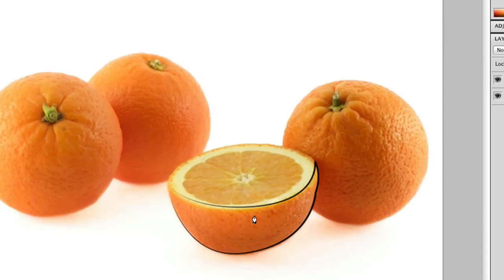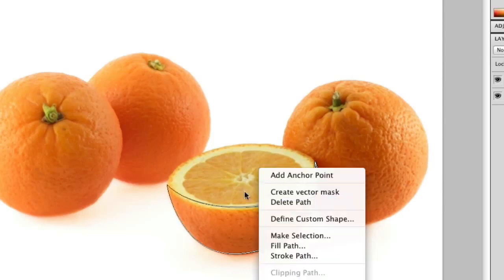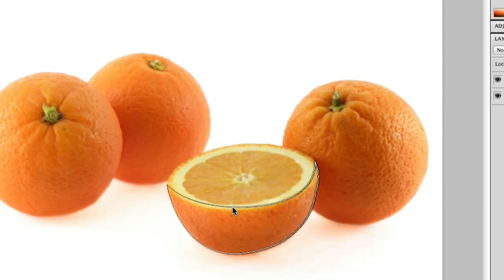So you can use the stroke path option to really make some nice designs using custom lines, using your brush settings or your pencil settings or anything like that. And once again, just like we were able to using the shapes option, we can right click, add anchor point, or we can go ahead and use the direct selection tool to adjust curves on our path. We can also go to the top and add to our path, subtract, intersect, or exclude, just like we can using the shapes tool and most of the other tools in Photoshop.